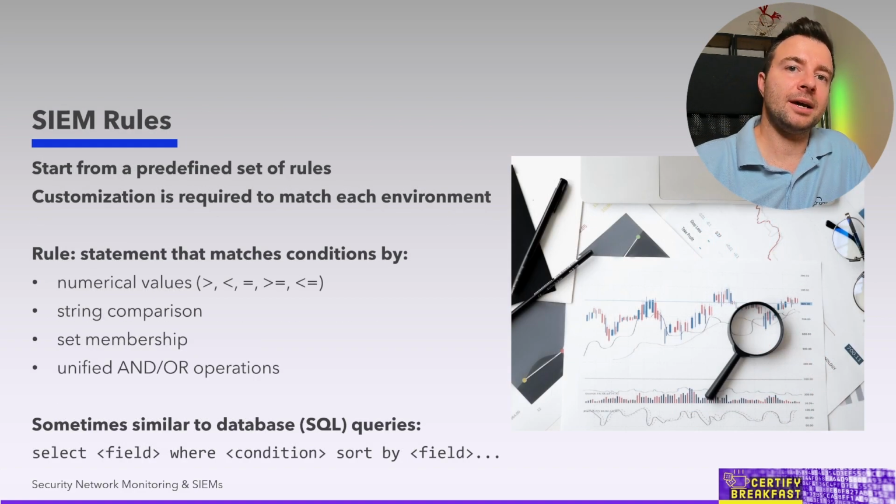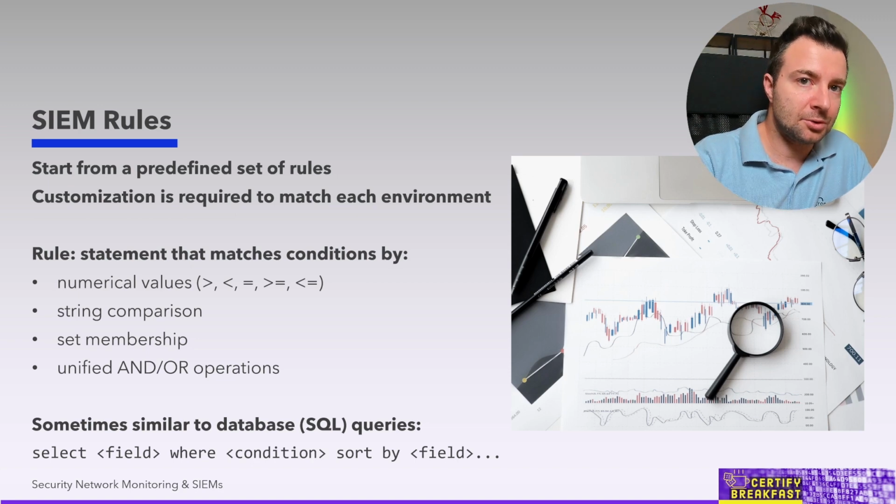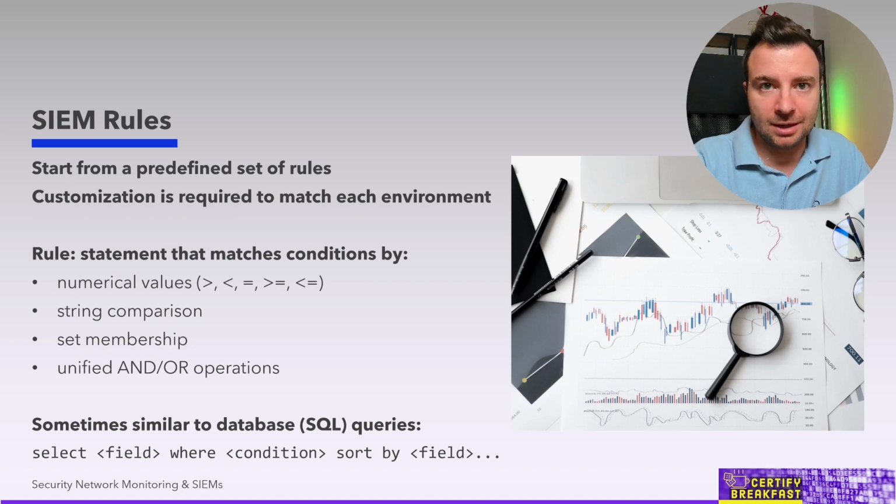Finally, after all that advanced correlation and machine learning and AI features, the SIEMs can actually be used as a database for event storage, and they can be queried by human users, by admins, if you know what to look for. Perhaps you just need to investigate some event, perhaps you need to perform some forensic analysis. So those databases become available to any admin, simply by creating specific rules in order to match specific types of events stored in there.